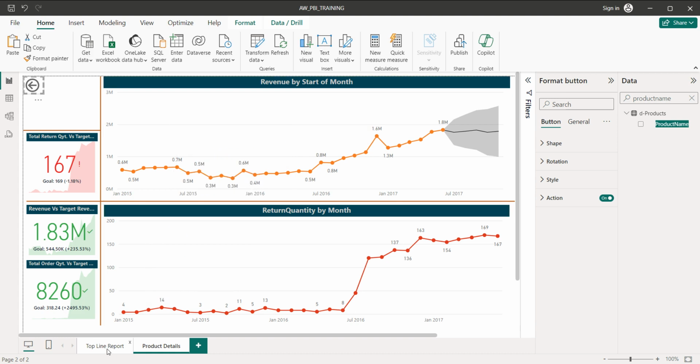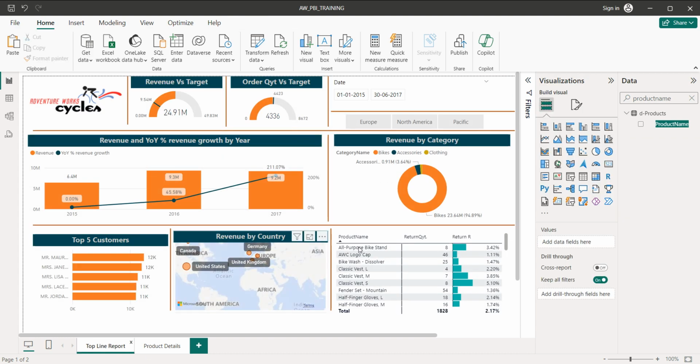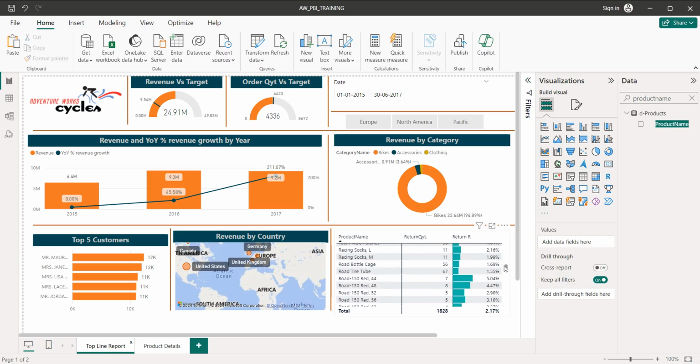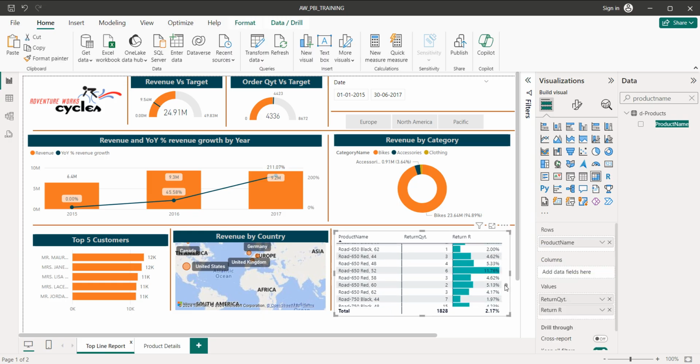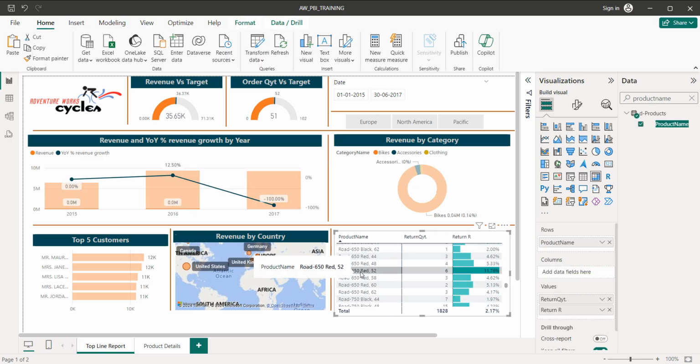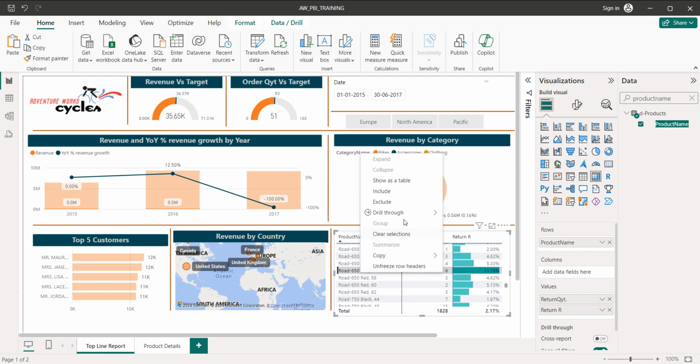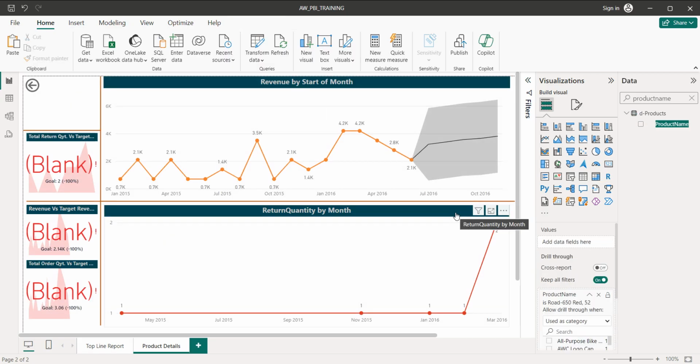Let's go to the top line report. When you go to the top line report, you just select a particular thing. You can play around, no issues. This Road 650, right click, drill through, product details. Once you click, it will automatically switch and show you the details about that particular product.